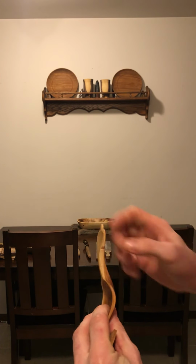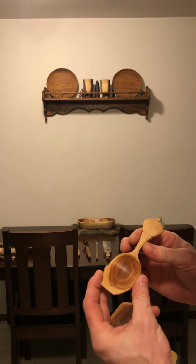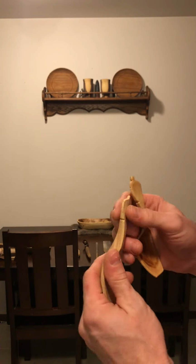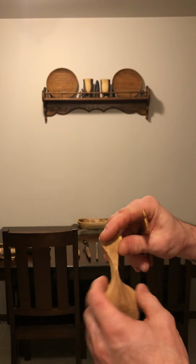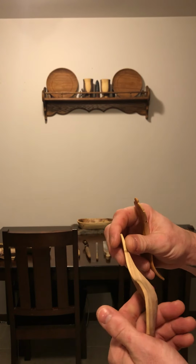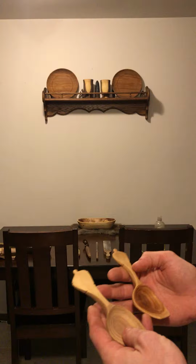But at the side of the neck, you'll find some funky areas that are kind of difficult to carve if the wood's still wet. So I don't know how well this will pick up, but I generally don't try to get this super clean before my spoon is drying. I get it just semi-acceptable, and I will clean it up later, which will be much easier to do once it's dry.